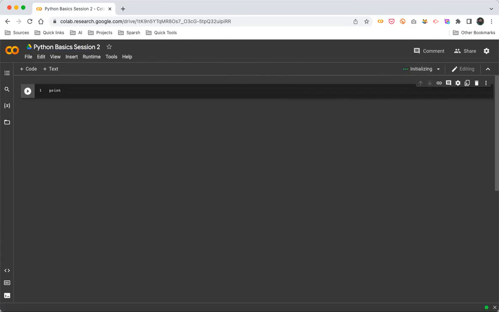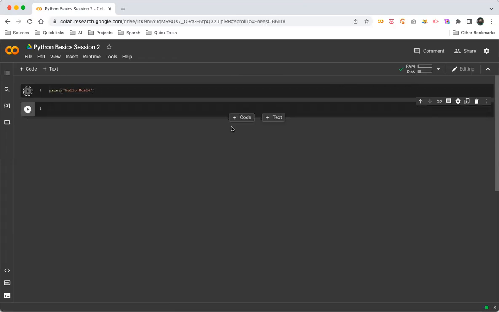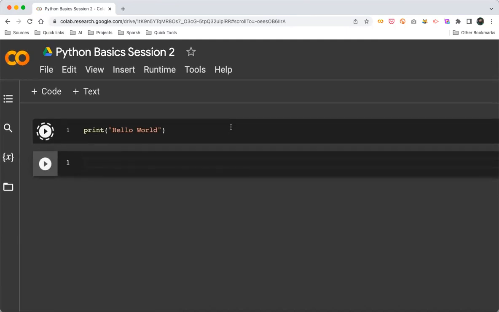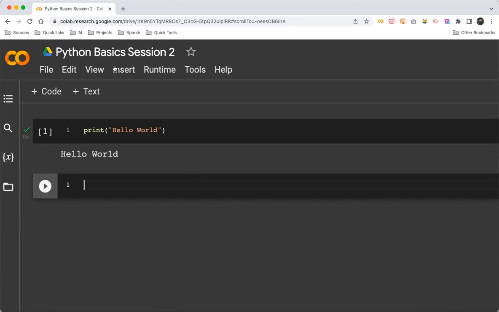For example, if I say print hello world and execute, hit enter, it will print that. So here we will be running our code. I will also be using that for showcasing, and I will share this notebook also so that you can follow along. The same thing works in our IDE. Both are the same, but we generally prefer the IDE because in some cases, for example when we need to use some command line features, this doesn't work. Therefore, we prefer IDEs.